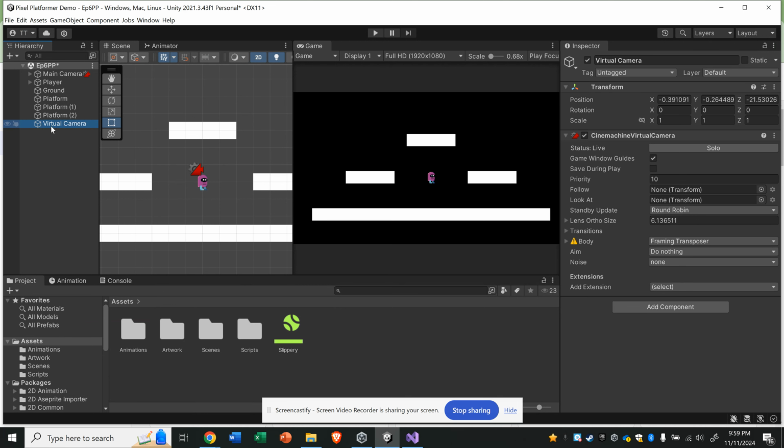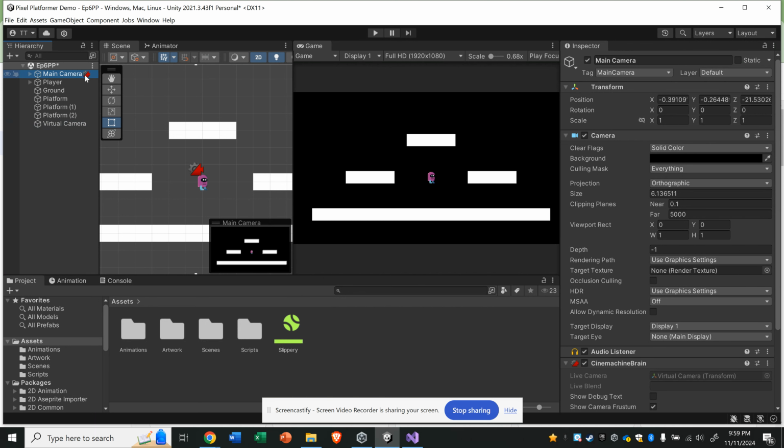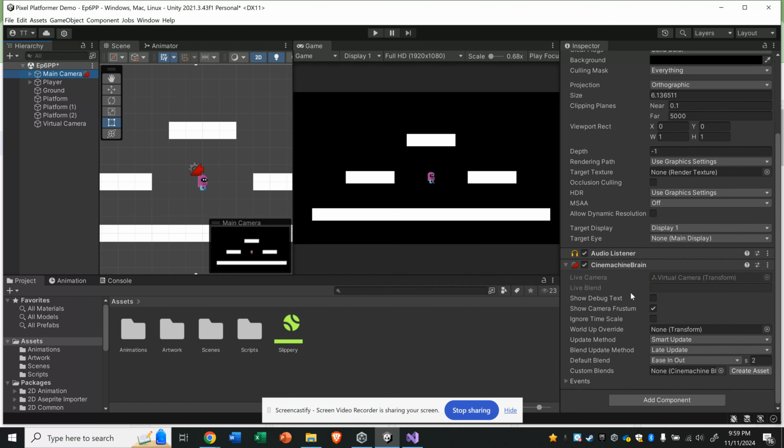So I'm going to bring in this camera now, and you're going to notice two things happen. Of course, we got the virtual camera here, but something changed in this little red video or recording icon. And what that added was the Cinemachine brain. And all this means is that our camera is going to use its new camera brain, so to speak, to go from one camera to the next. So this is the live camera.